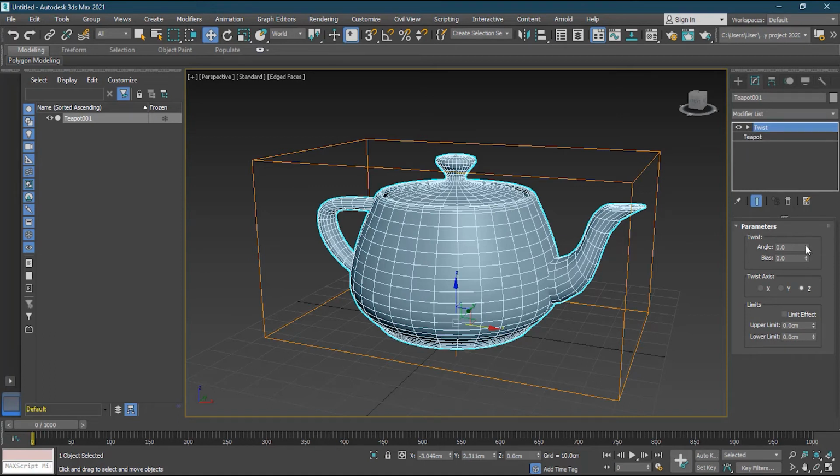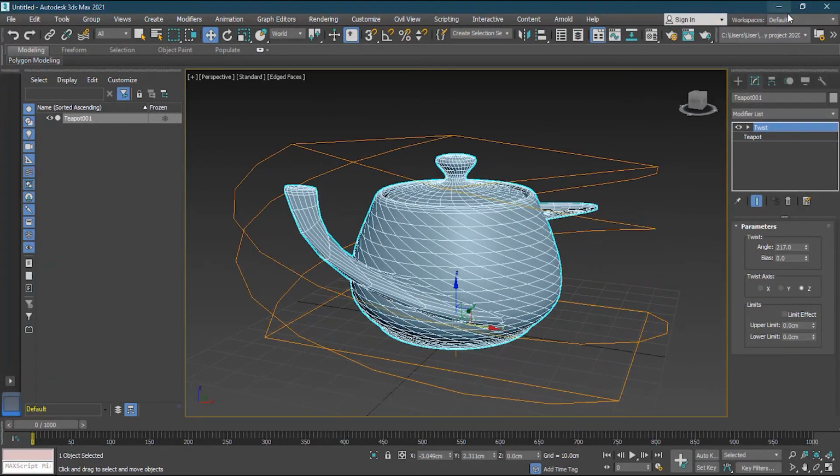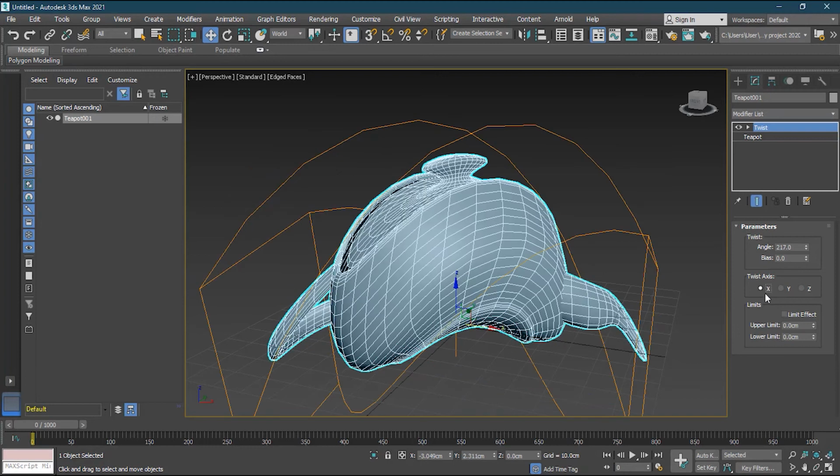Now if I increase the angle, you can notice that it is twisting on the z-axis, meaning this is the z-axis over here, and it will twist in that angle, like this. Now if I go to the x-axis, it will rotate in this axis.